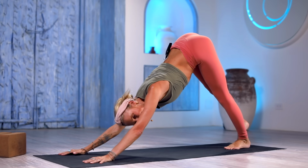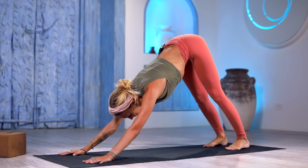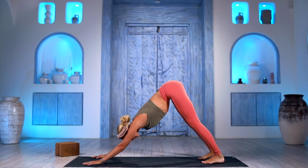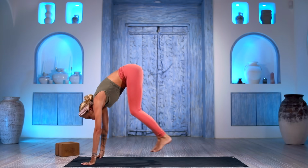Give me 2 breaths here. You're doing great, my friends. Inhale, exhale, inhale, exhale. Lift the heels, bend your knees, hop to the front of your mat, land with your feet together.